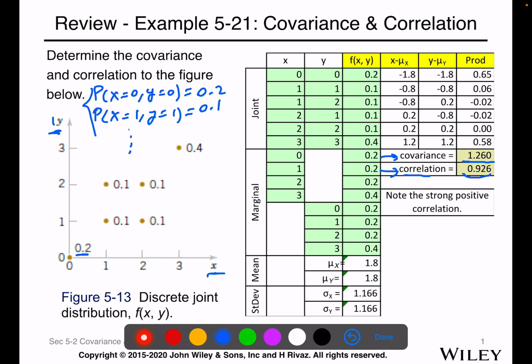So a covariance of 1.2, we don't know whether that's a high covariance or a low covariance, right? But once we normalize it and convert it to a correlation, now this number has a meaning, and since it's quite close to the maximum number correlation can take, we can say that X and Y have a large correlation. And we can also see that from the graph, right? We see that generally as X increases, Y also increases.